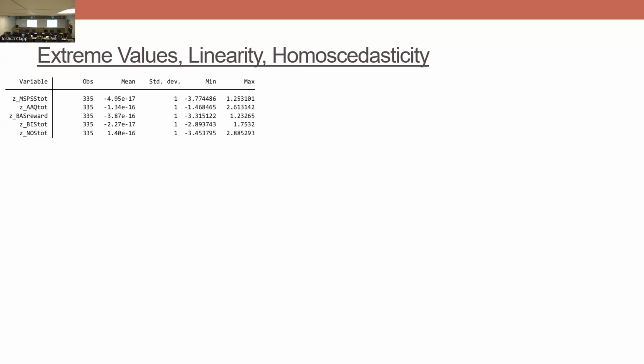The MSPSS is higher compared to the others. Yeah, I got it, so the negative value of like 3.7, 3.8, right? It seems to have a more extreme value than the others. And then maybe I could point to NOS and say, if we were using 3.29 or 3.3, that sort of corresponds to p equal to 0.001, right? These are starting to get to be bigger values. So yeah, I might go through and, in the screening, flag some of this stuff.